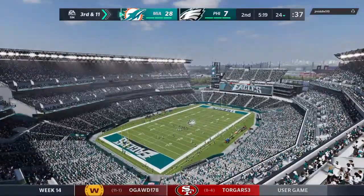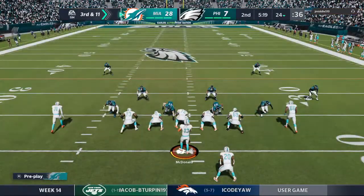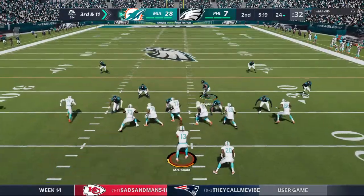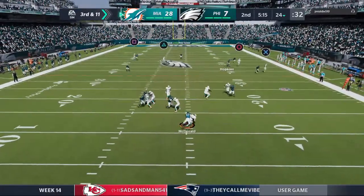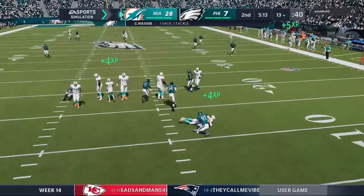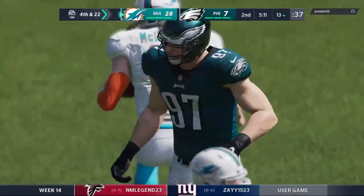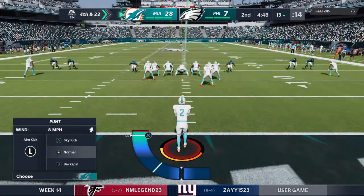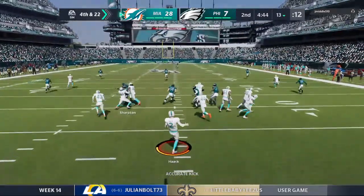That was an interesting look there because as soon as he got outside the pocket, I thought he was going to take off and run for yardage. But what often happens now with these quarterbacks who can move, defenses want to try and keep bodies in front of them, and I think that discourages. And he can't find anywhere to go with it, and he goes down. Carl Nassib able to get him down for a loss of 11, and it brings up fourth down. On fourth down, Matt Hawk to punt it away.